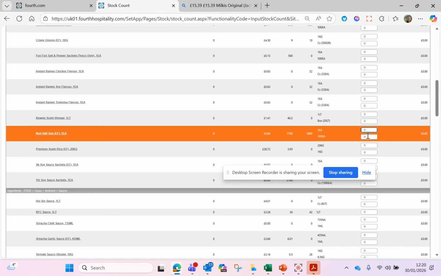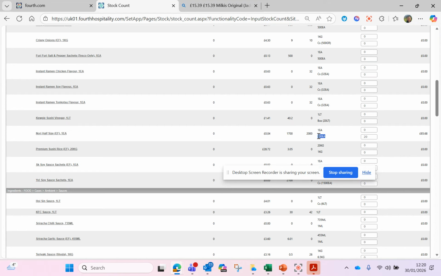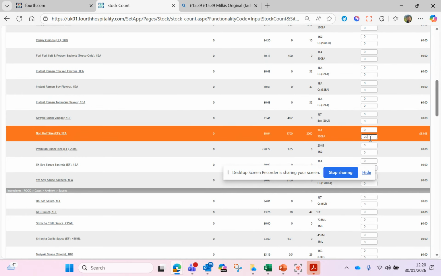Now, it's really important. So let's say we had 2 full boxes of nori and 2 loose packets, and then we had about half of a packet open in our tins. Okay, so how do we add that into the system? First of all, we know we've got 2 full boxes. So in a box of nori, we know that there's 10 packets of 100 sheets. So that would be 20 there, because as you see, that's 1 packet of 100. I know that there's 10 per box, so that would be 10. And I know I've got 2 boxes, so 10 times 2 is 20. So that's the first part.